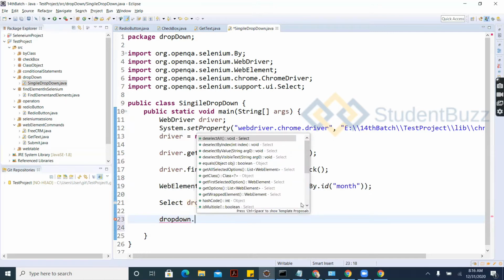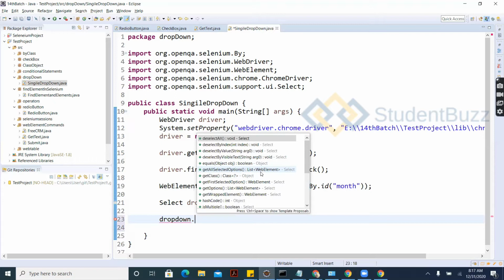Here we have multiple methods. It's all Select class methods. So we have deselect all and deselect by index, deselect by value, deselect by visible text. equals is an Object class method, and getAllSelectedOptions.